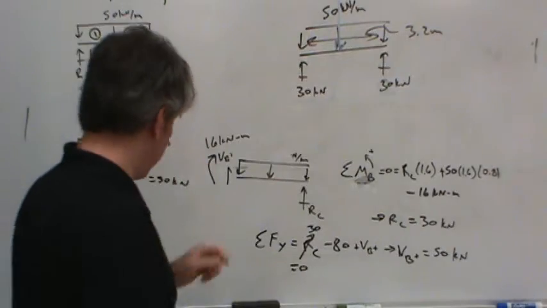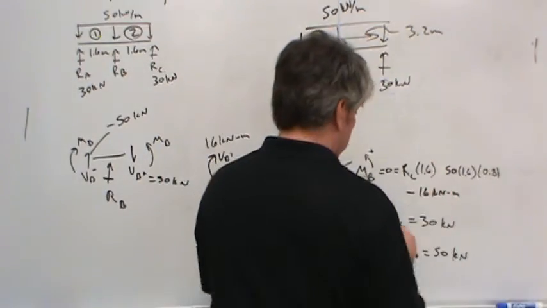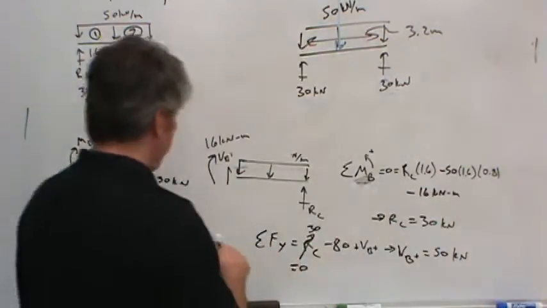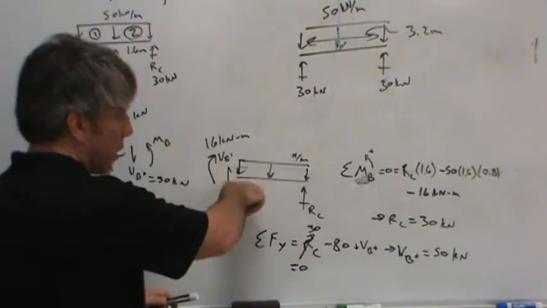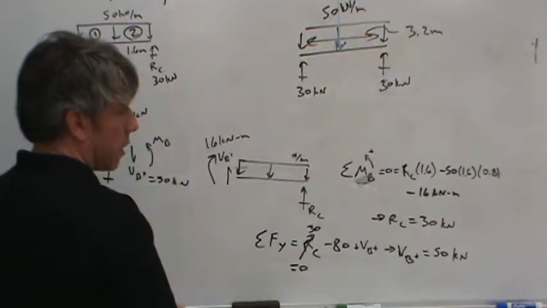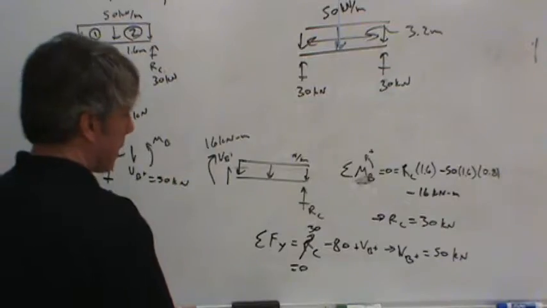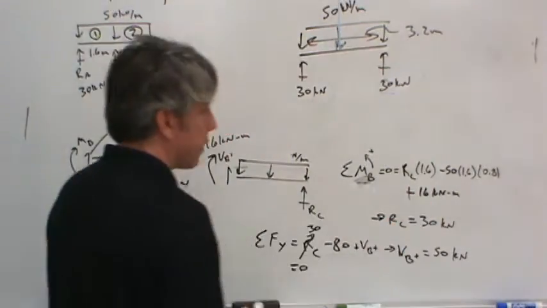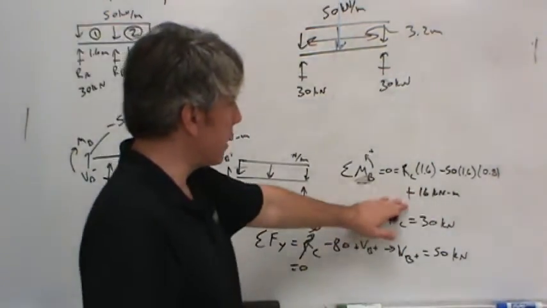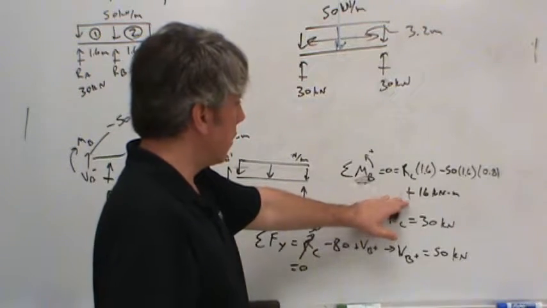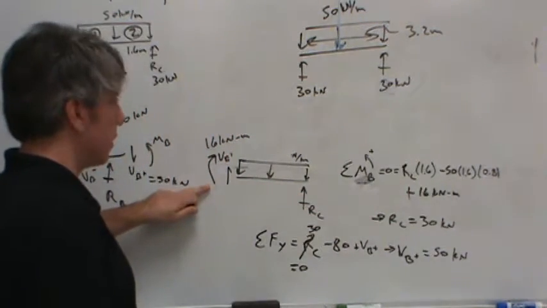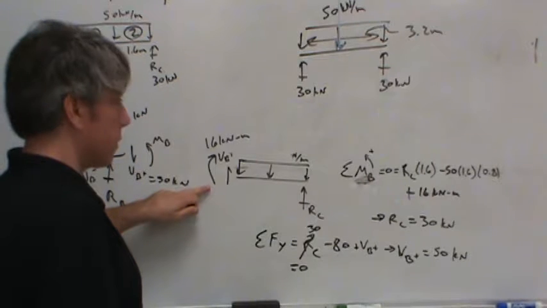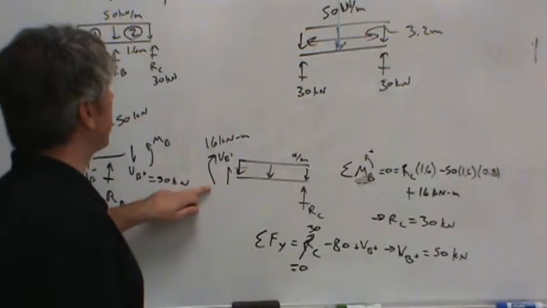No, wait. Yeah, because this should be negative. We just discovered the moment of the distributed load is against this convention, or against that direction. So somehow I've got to make this positive. I don't know, if we manage to make this positive, then it would work, right? But how we would do that, what have I done wrong here?